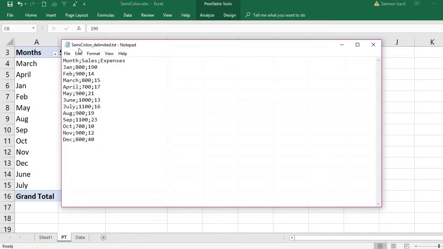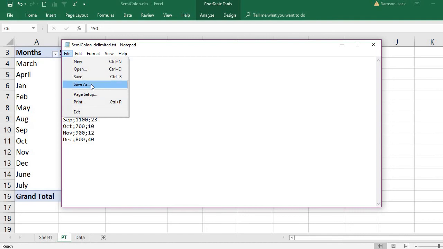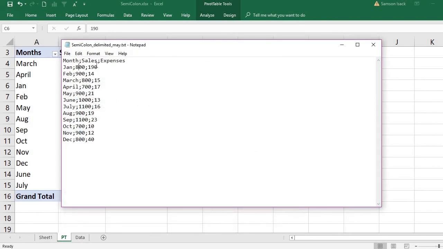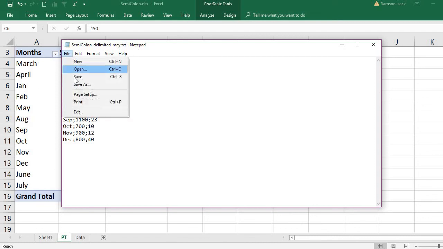If your file name is changed, for example, I save as semicolon delimited with a new name, a new file from May. In this May file I put 2000 for the January value, and save.